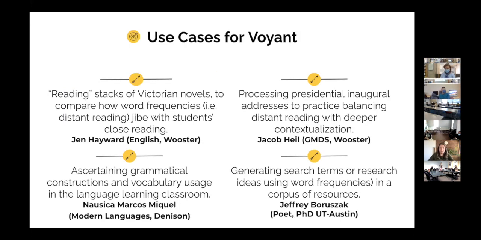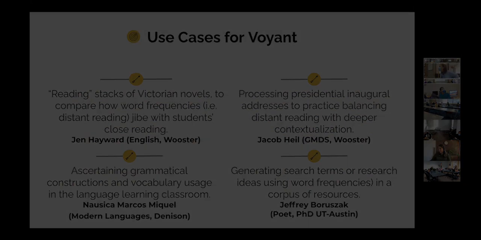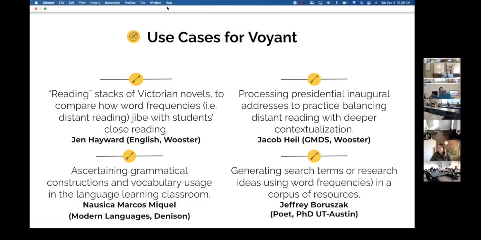All right, I'm going to turn over to Jacob because he's going to talk just for a few minutes about use cases with Voyant. So these are just a few examples of folks using Voyant in classrooms, in academic settings, for research. And you'll note 3 of the 4 are homegrown here in the Ohio 5.